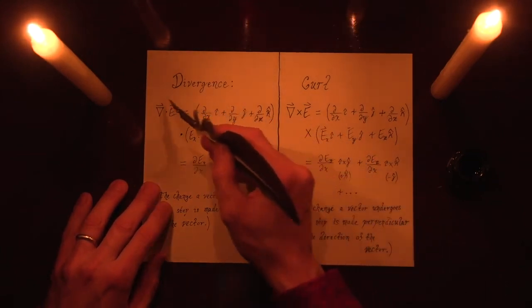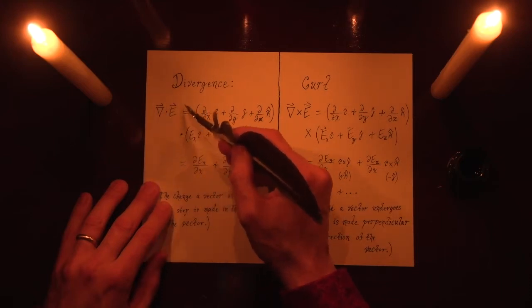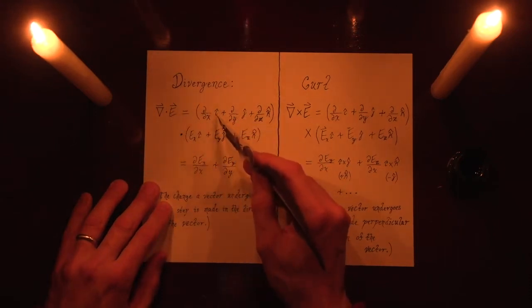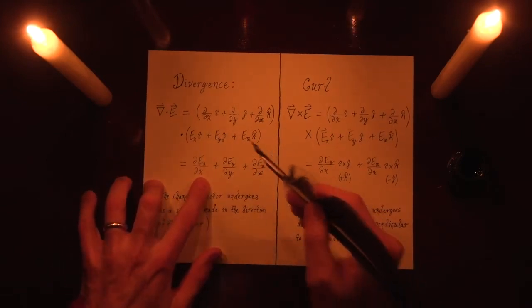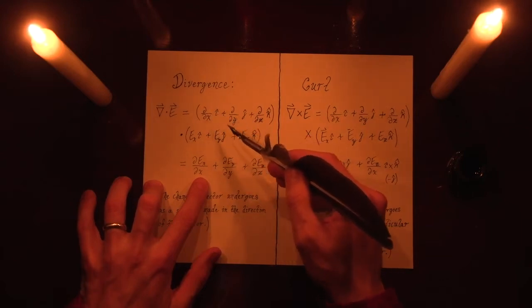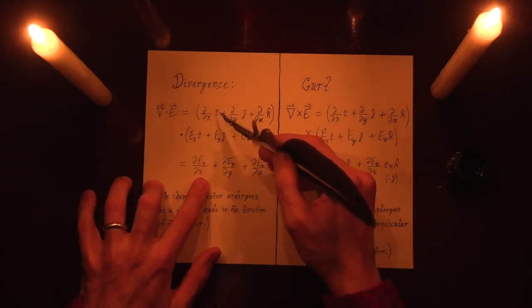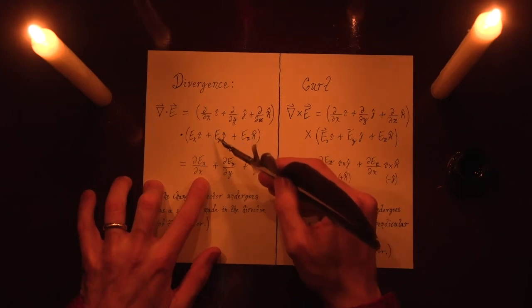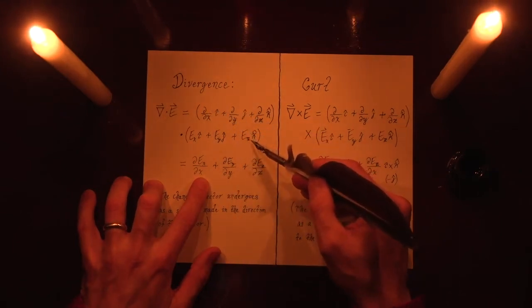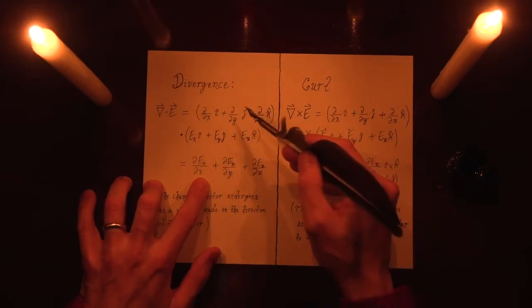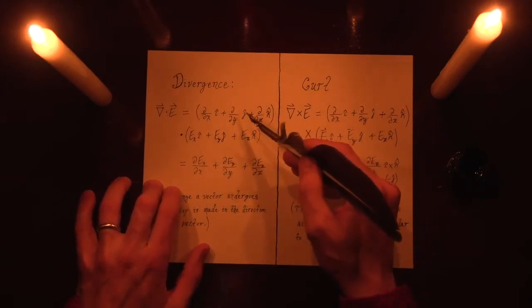So what we see when we dot this special kind of derivative to a particular vector, the x component, the x derivative gets dotted to the x component, and that's the only part that survives. But if I try and take the x derivative of the y component, the i dot j is 0, so I do not take the x derivative of the y, and I don't take the x derivative of the z. And the same thing goes for the y derivative.